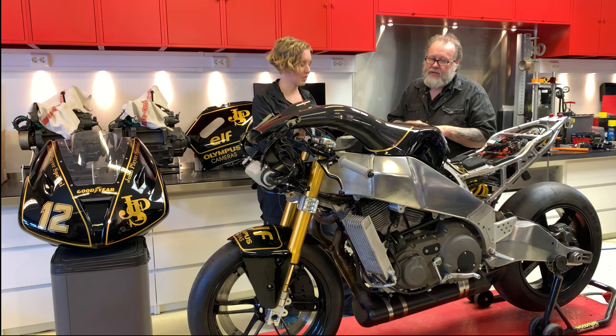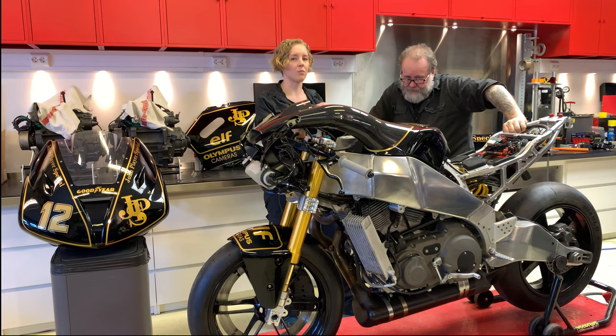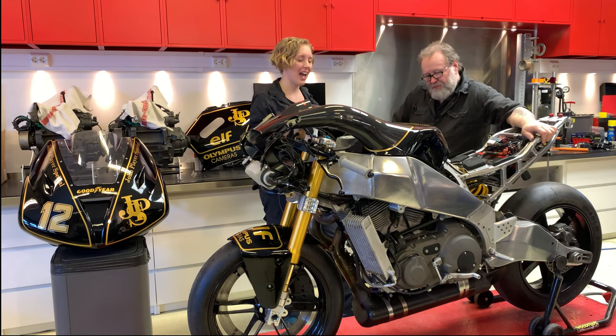But one thing that was really cool: once we had made up our minds how it would look, and he drove the bike, of course, inside a car here, we looked at the bike and he just started laughing hysterically. I'm like, what is happening? He was looking at the foot pegs, and if you have a look at the foot pegs now, they don't look like really racy footpegs. They look like custom, boring.